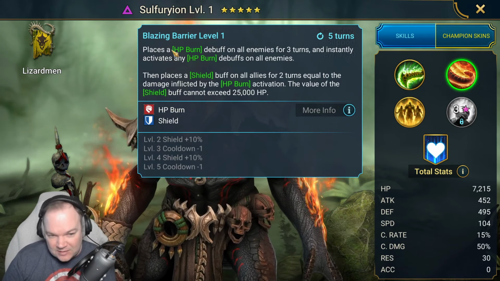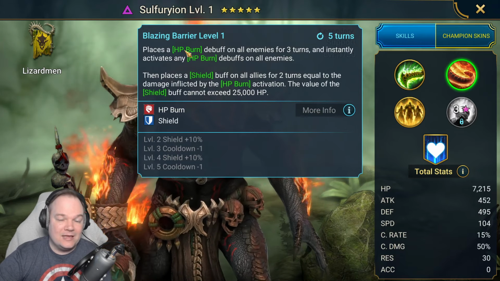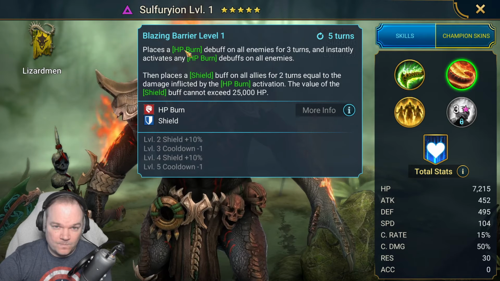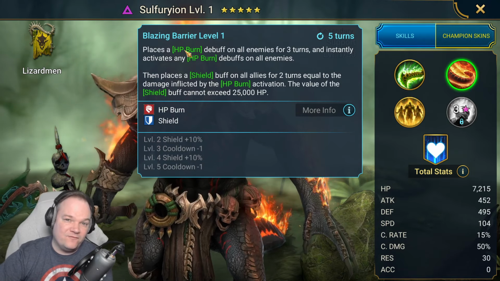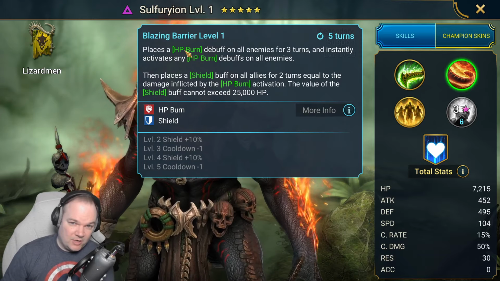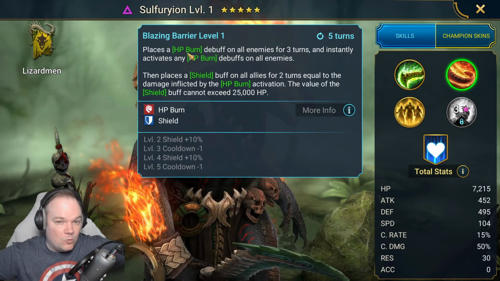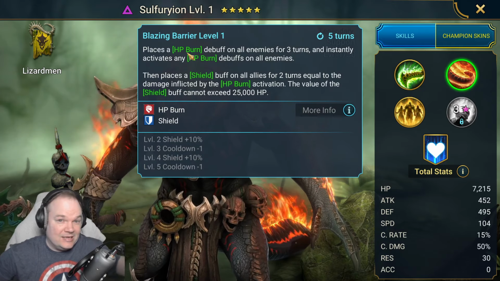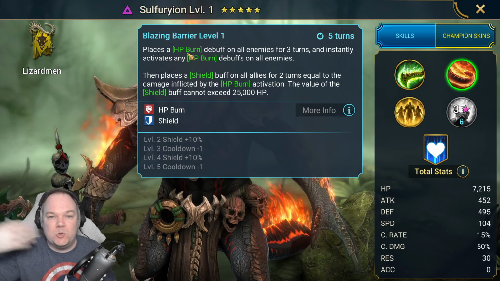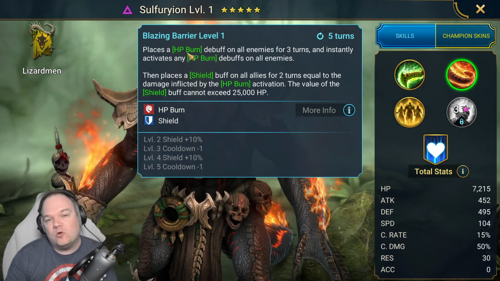Then the fact that he places it and it does not depend on a non-weak hit means that even if the Hydra head gets the poison cloud up, this burn can still be applied because it won't be a weak hit because it doesn't need a hit at all. And then you'll be able to ignore the poison cloud effects. So if you're familiar with Hydra, you'll get what I'm talking about.